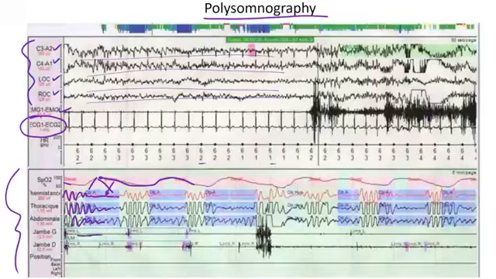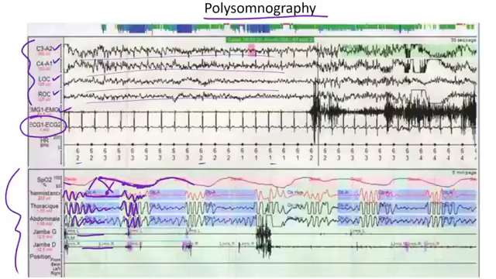Then we see the leg movements here pretty consistently not moving. Basically, no airflow is happening, and that causes the oxygen saturation to drop, until, of course, it drops so low that there is an arousal in the brain, and that causes the airway to open up. We start to see the motion again with the abdomen and the chest, and then, of course, we start to see airflow again until the oxygen level starts to come back up.